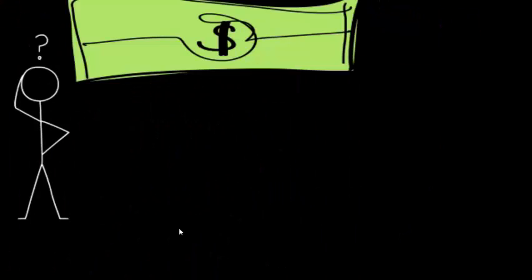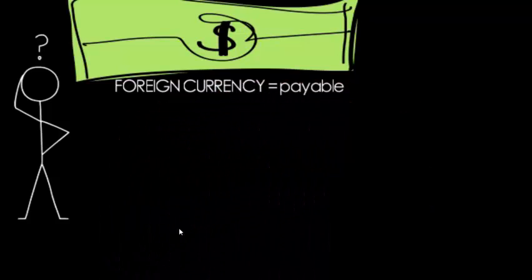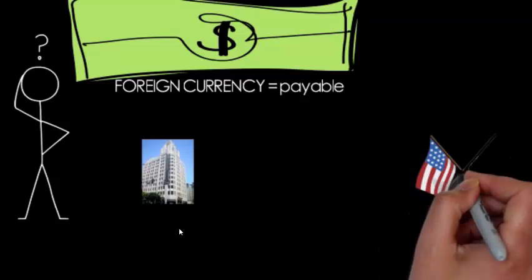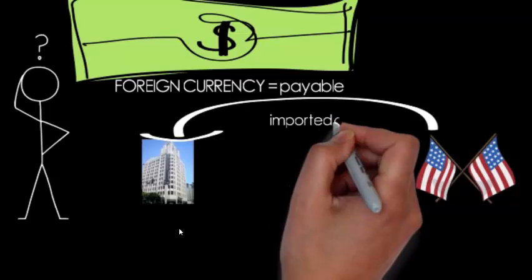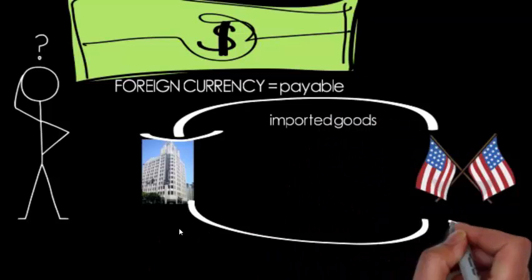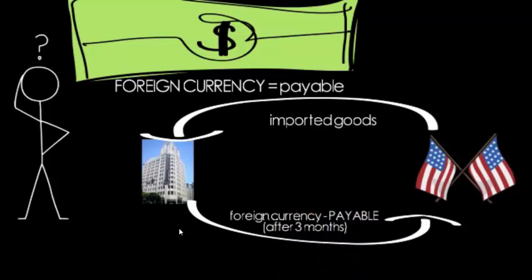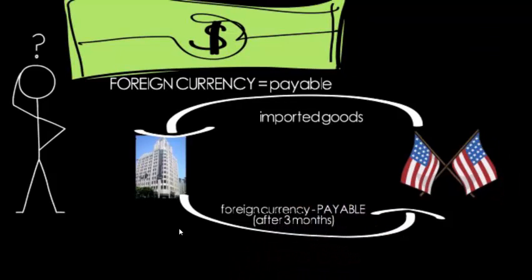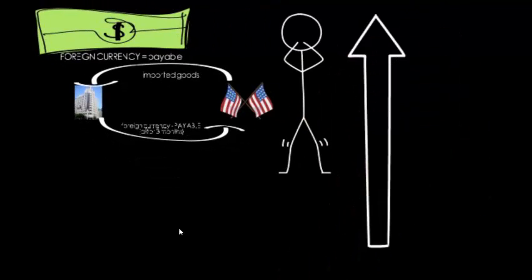So I have a fear. Now, what is that fear? That the foreign currency price may rise. For example, I am an Indian importer and I have imported goods from the US. So in return, I will have to make a payment, say for example, after 3 months. So there is a fear that the price of the dollar after 3 months will rise, and due to this I will have to make a higher payment or a higher amount. So I have a fear.